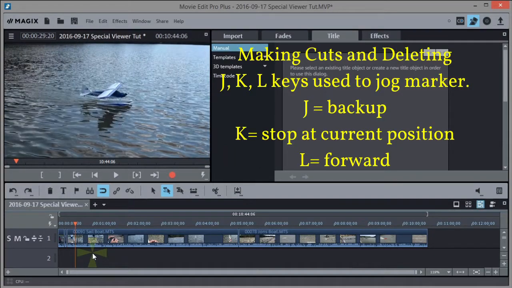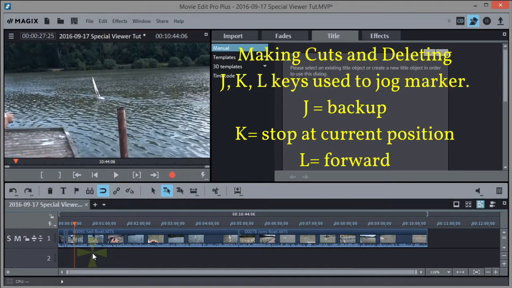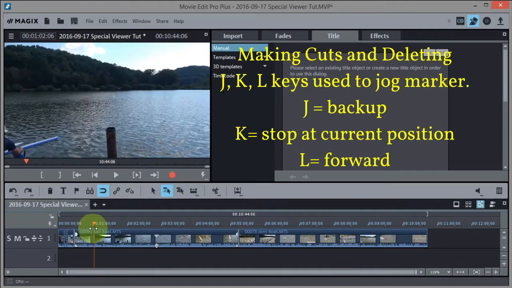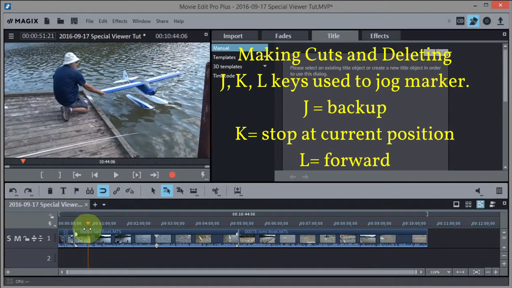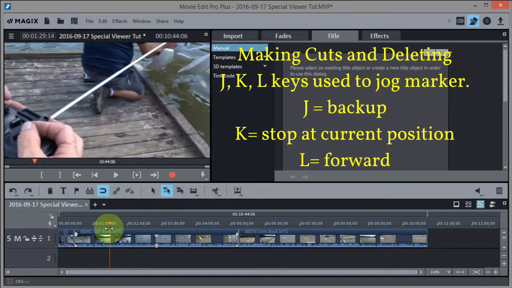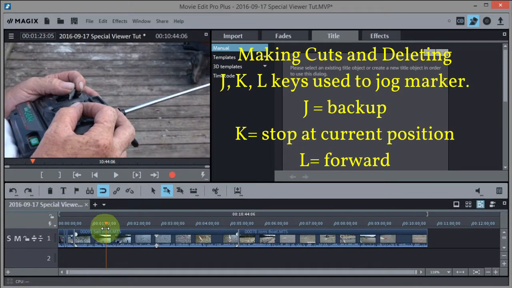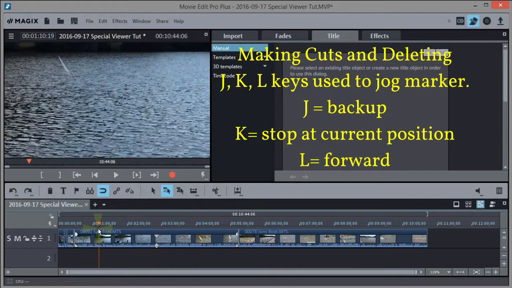Now we don't really want that plane, so I'm going to use the JKL keys. I'm going to move backwards with the J key and stop it right there and make a cut. Because this is all about the sailboat. The plane's interesting, but let's stay in context. Okay, now I want to get the part where he starts explaining the controls. See if I can find that. Right here, I think. Yeah. See, I'm just using the marker to move it along rapidly. So, let's see what he says here.